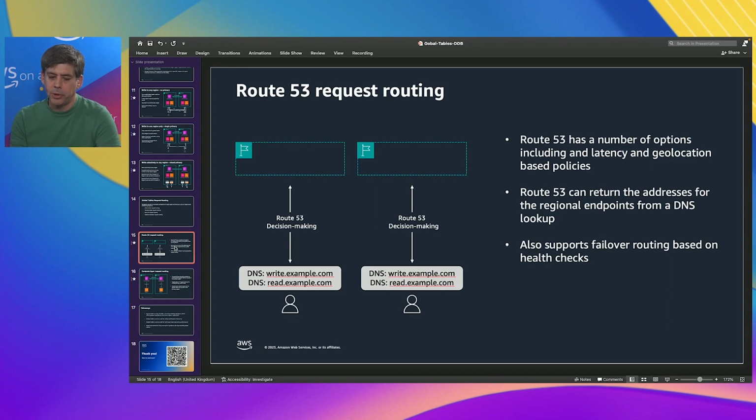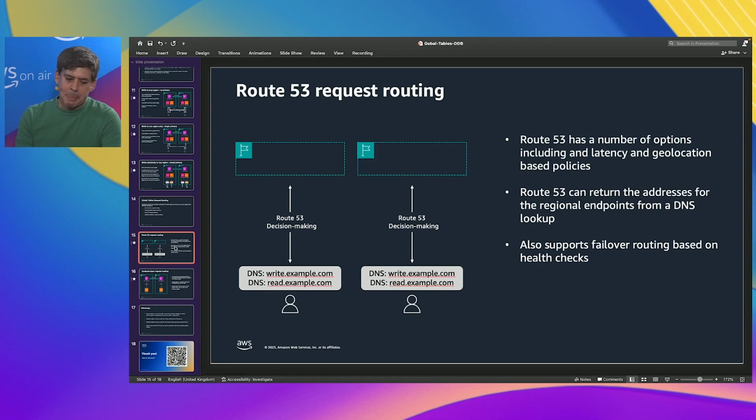We could have a latency-based policy or a geolocation-based policy within Route 53, and that routes them to the region that gives them the best experience, the lowest latency. That's a nice way to do it at the DNS level.